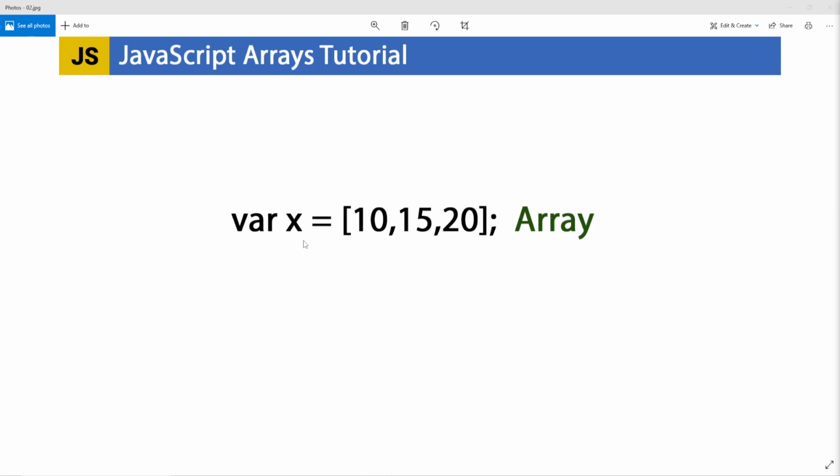At first, we need to initialize a variable. Then, inside the square braces, we need to pass the values, and between values, we need to use a comma. When we were creating the array, at the same time, we were also adding values.